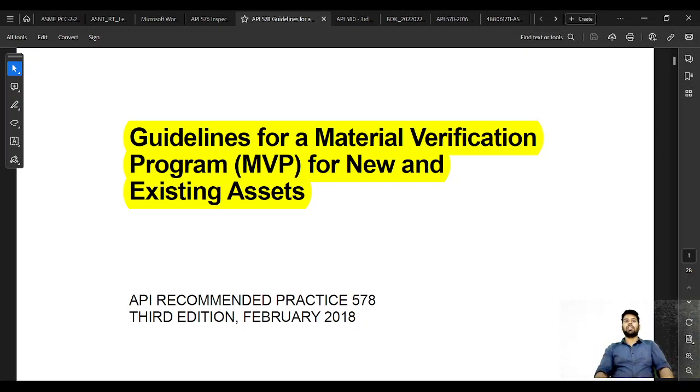Now, why is this important? Because up till now we have seen various kinds of damage mechanisms that can be possible in refinery operations. In most cases, some materials are going to be subjected to some kind of damage, and some other material might be resistant to that kind of damage but may be susceptible to some other kind of damage. So depending on what kind of service your part is going to have, what is the service condition, what is the service temperature, what are the process changes that are happening in your system, accordingly a material needs to be selected. So let's take an example.